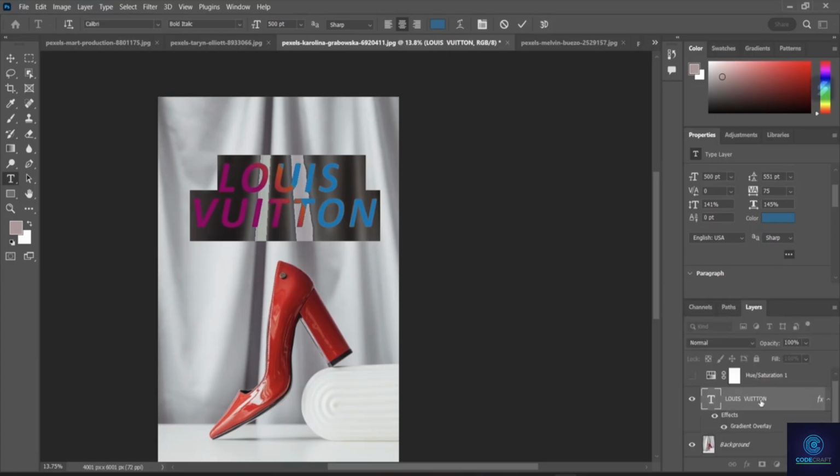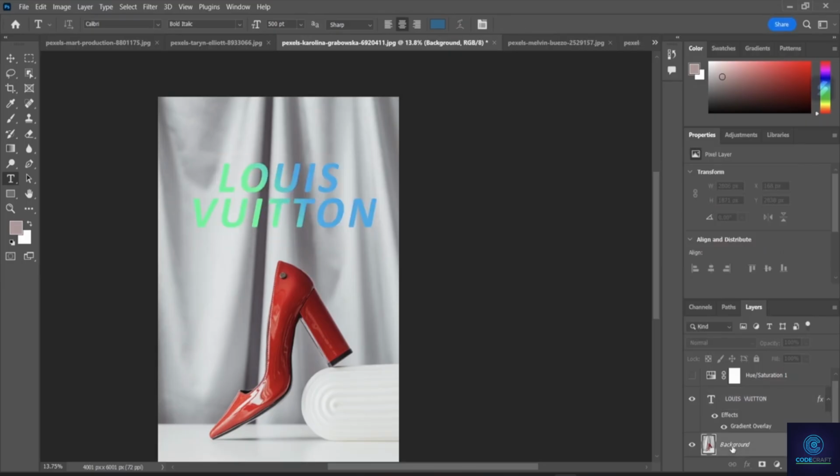I'll go to my layers again, and now I want to show you guys how to change the gradient of the image as well. As I have told you, when this background is locked, I can't change it, I can't move it.